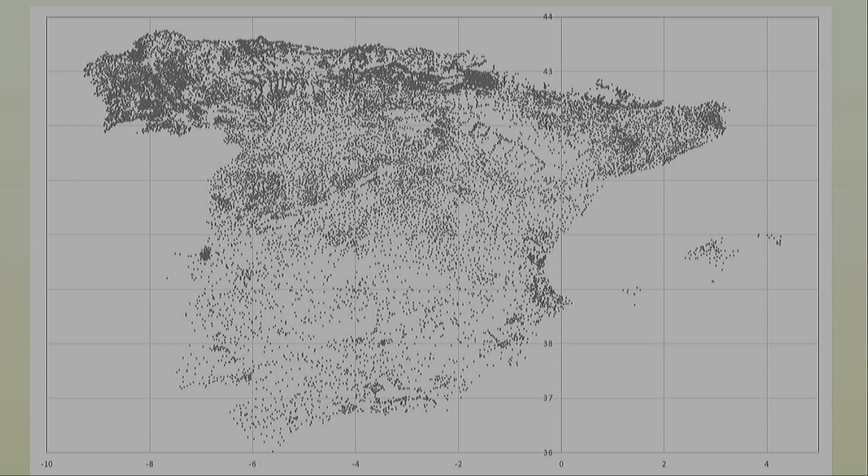As you can see, there are huge spatial biases in the information. There are records with a lot of information, and there are records with few. The biases are complex because on the one hand, Spain is not homogeneously populated, so there are places with more villages than others.